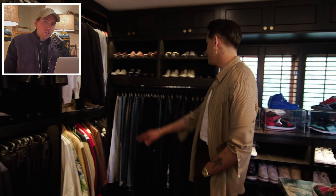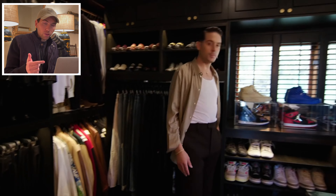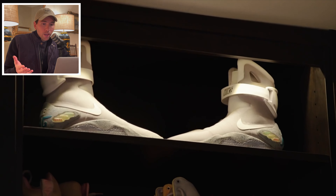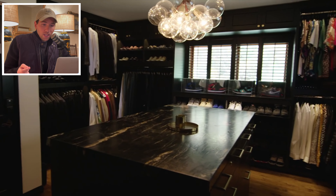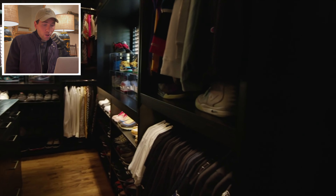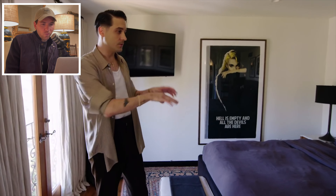The closet is sectioned out — leather jacket collection, blazers, and more. Before getting into it, I'm actually proud of G-Eazy for committing to a design aesthetic and sticking to it throughout the entire house. Have I loved all the selections? No. But I understand his vision and it makes sense. Oftentimes people don't fully commit to a design, and that's a bad spot to be in. This closet is giving me Ralph Lauren showroom on Fifth Avenue vibes — the green, the gold, the backlighting, the island with the black marble tops. He knocked it out of the park on this one.